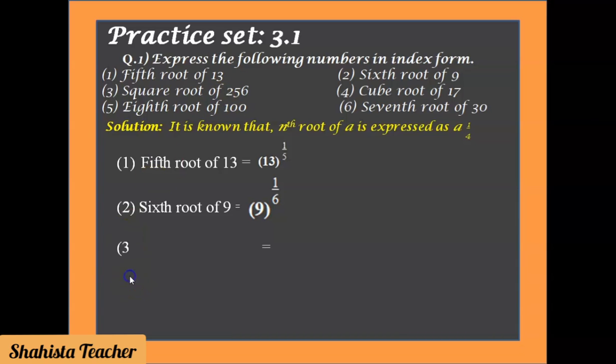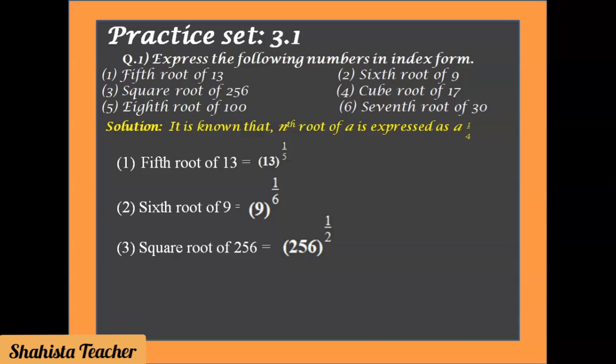So we write the third sub question: square root of 256 is equal to 256 to the power 1 upon 2. 256 is the base, and above that 256 we will put 1 upon 2. Here 1 is the power and 2 is the root. So we can say that this is the square root of 256. Is that clear, students? In this way we finish 3 sub questions.